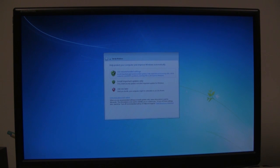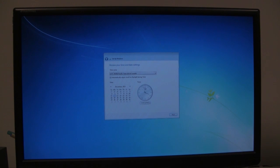And then I'm going to use recommended settings for Windows automatic updates. And then don't need to adjust the clock, just let that go. And then now it's going to finalize the settings and should boot up into Windows 7.